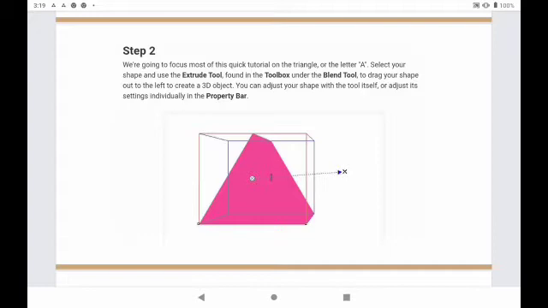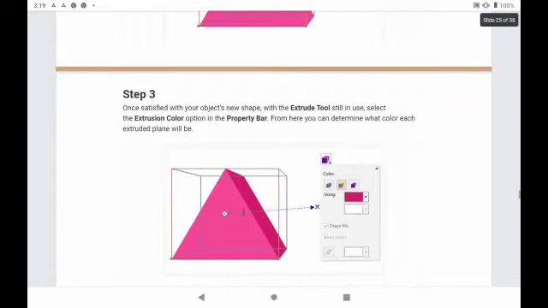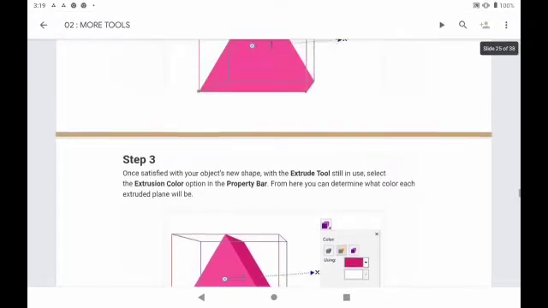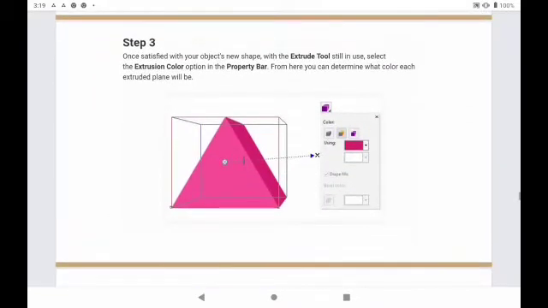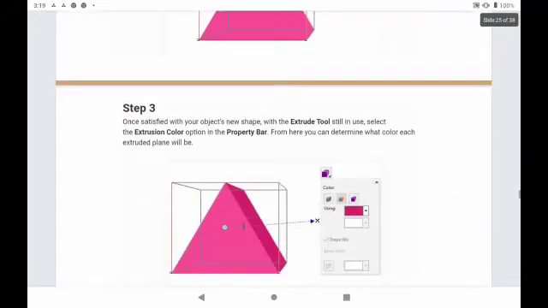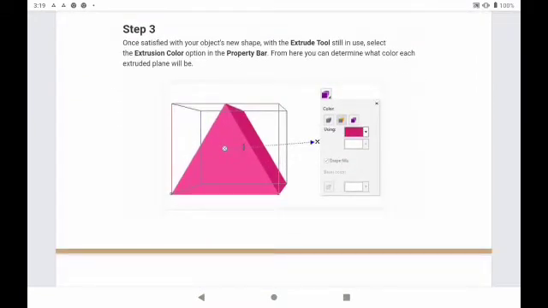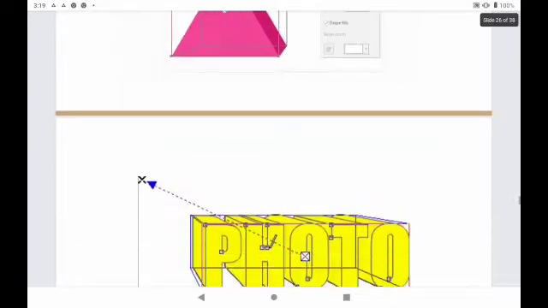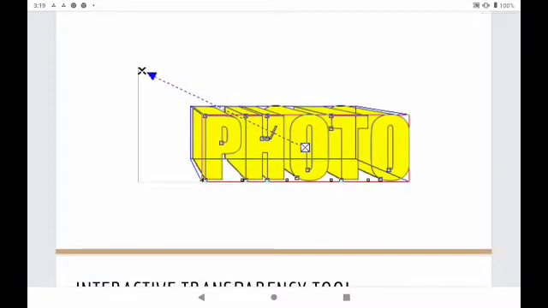You can see here is a shape and we can drag it accordingly. You can see the difference between both of these. What is the difference? You can see the difference. Okay. And also you can change the color. You can change the fills, etc. This is one more example for the extrude tool. Then we can check how we can work with them. We can go to the video.